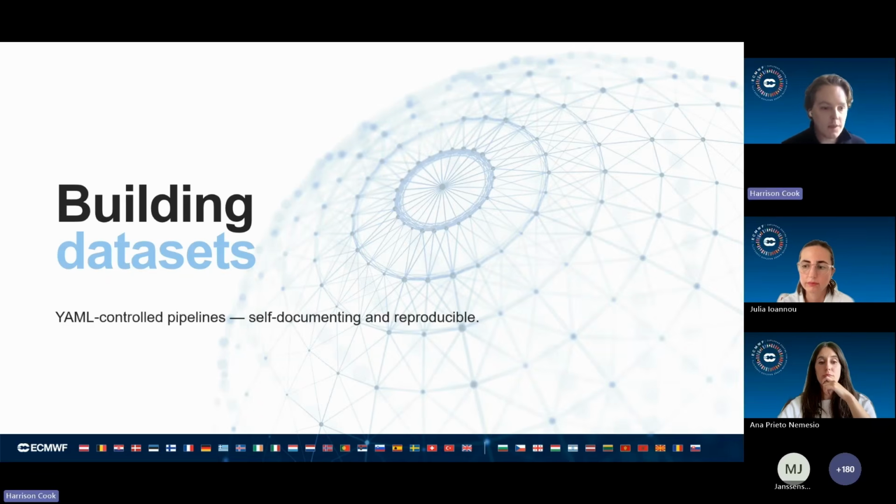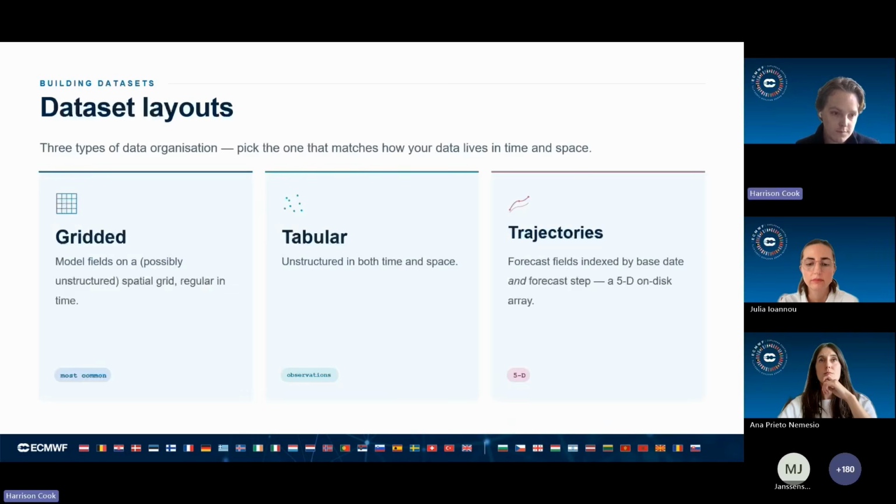For these recipes, we hope that they are self-documenting, they are human readable, they are not a machine format. So you should be able to intuit what's happening in this, what's being prepared, how is it being done. And because they're readable and self-documenting, they're reproducible. If you have access to the original source of data, because remember, Anemoi datasets are not a replacement for the original source, we could give you a pipeline that we have made and that we run at ECMWF, and you would be able to run it yourself, and you'd end up with the exact same dataset ready for your own training, ready for your own exploration and your own use.